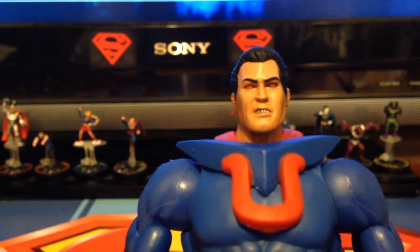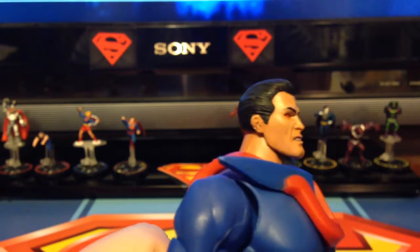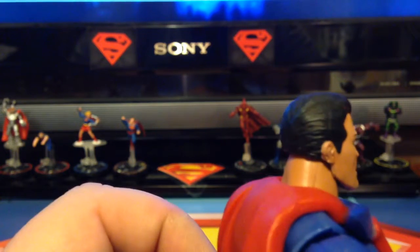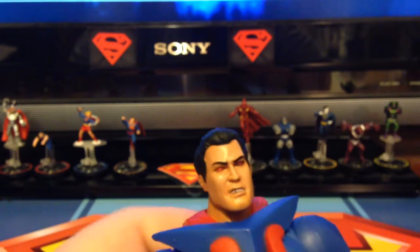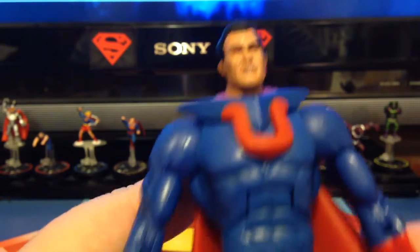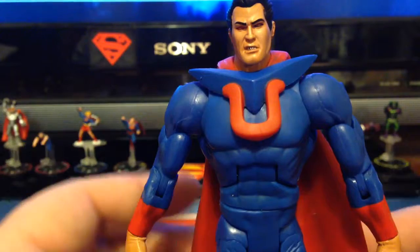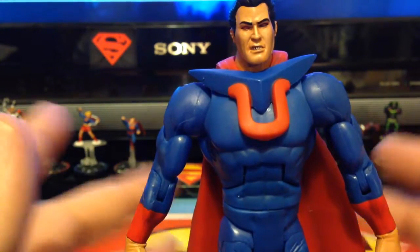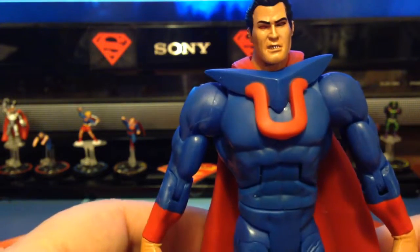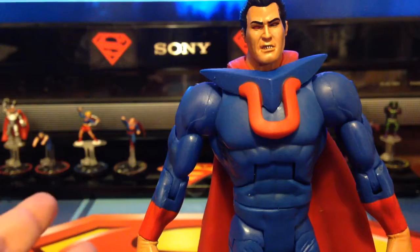He does have a nice grimace going. It is a very nice head sculpt. Unlike our standard Supermans, his hair is completely slicked back. We don't have an S-curl in any way, shape, or form. Ultraman does come from Krypton, and he is basically Kal-El in most versions. I know there are some versions where it's a little different, but basically he is their world Superman, except evil.